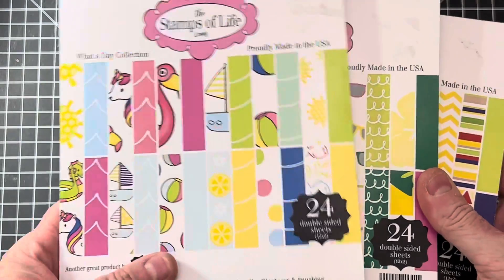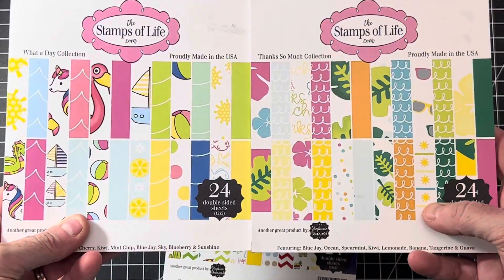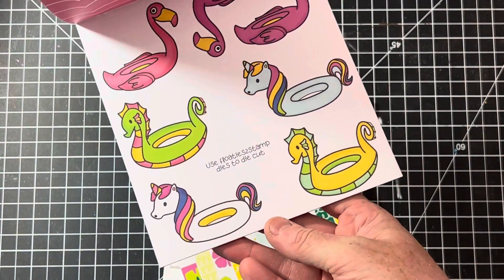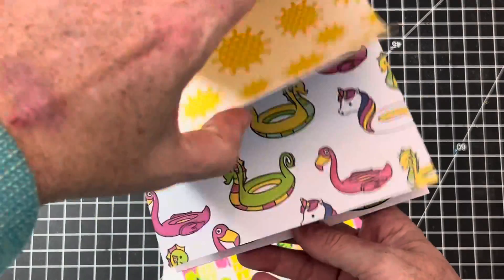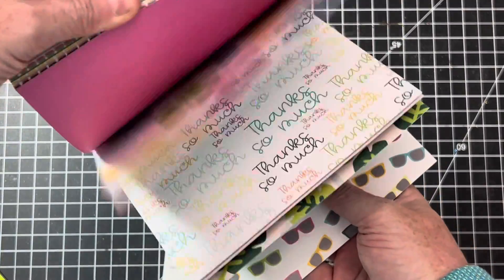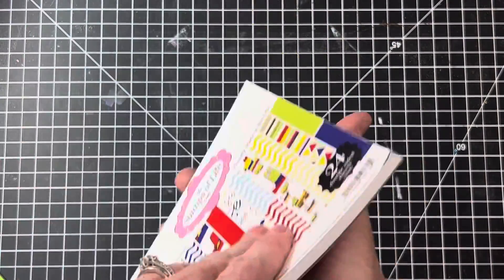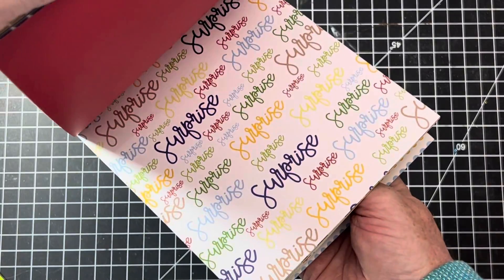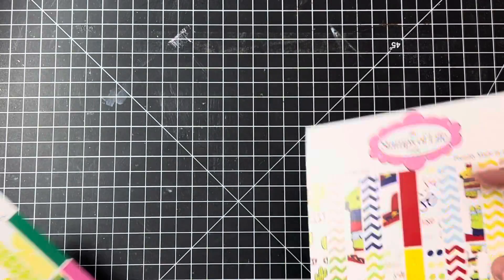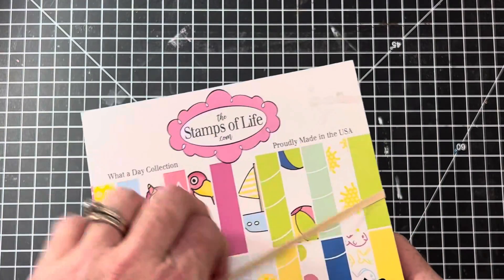Last but not least, I'm showing some cute Stamps of Life cardstock I put up this week. These are 6x6 and these two are cute tropical summer theme — little boats, adorable cutout characters, sunglasses, florals, and patterned paper. And this one is a fiesta theme, with piñatas, a party-type theme, and cactuses. Super cute. I do have tons of Stamps of Life stamps and dies in my store, so feel free to check those out.